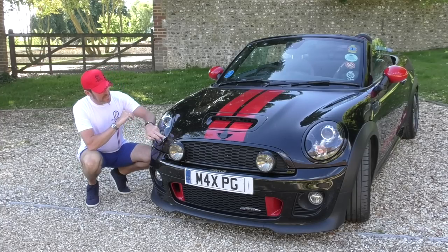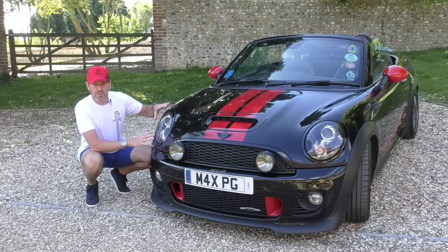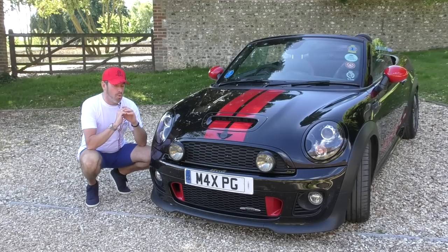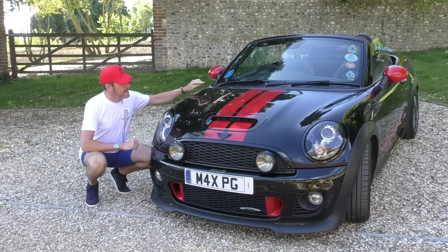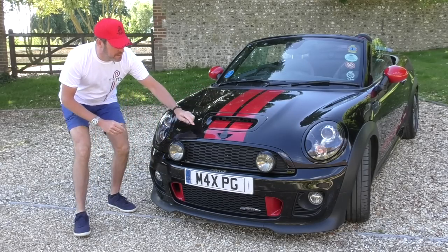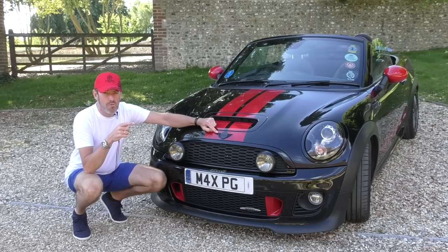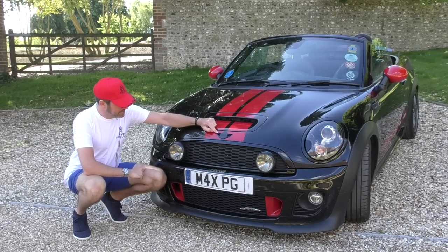So basically the surrounds to the headlamps and the front grille, we've taken the chrome parts off and wrapped them in a gloss black vinyl. And I've always wanted to do that, and it completely changes the car for me as well. We've also done the belt line, so we've got rid of that shiny chrome. Going on the blacked out theme, I also changed the mini badge. So this is the badge from the new F56, but the old badge was very chromey.